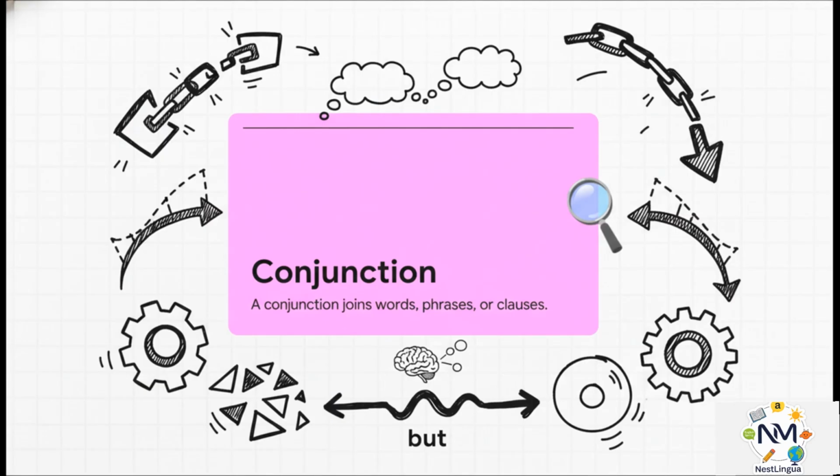Now for conjunctions. I like to call these the glue of our language. Their whole job is to join things together. Words, phrases, even entire sentences. Take a look at this. She was tired but continued working. See that word but? It's connecting two different ideas right there. Conjunctions are absolutely essential for building bigger, more complex sentences.